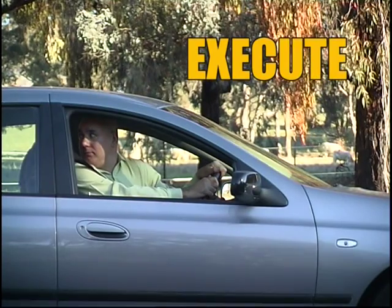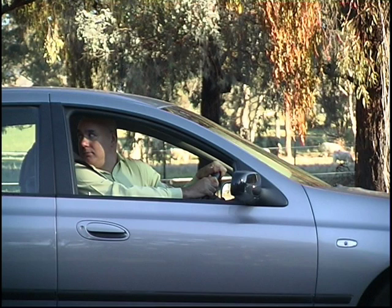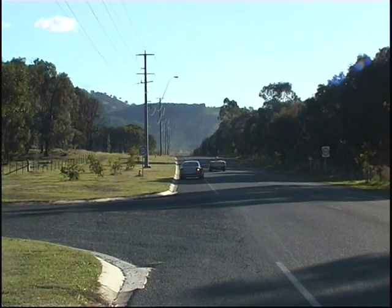Execute. This is the crucial moment when your actions can have serious consequences. A sufficient blind spot check over your right shoulder just before you leave the curb. Pull away from the curb and build your speed according to road conditions.